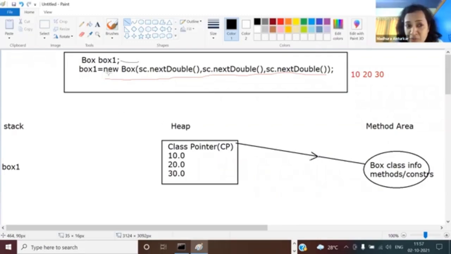Now this is the significance of the output of the RHS. Now tell me, what does the new operator return? The address of this box object. And when I say box1 equal to, how do I show it? Link it. So here, this box1 starts pointing to the box object, which is created, with memory allocated on the heap. So this is the significance of these two lines. Spend half a minute with yourself. Tell me, clear or not clear so far?